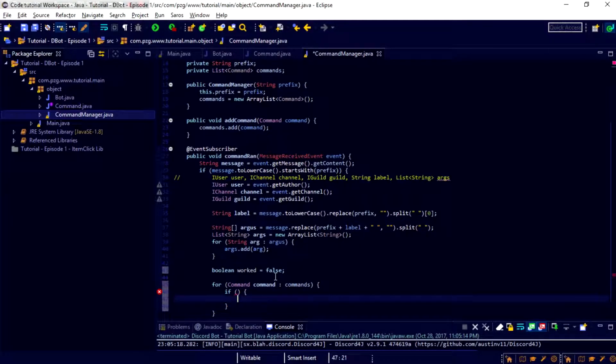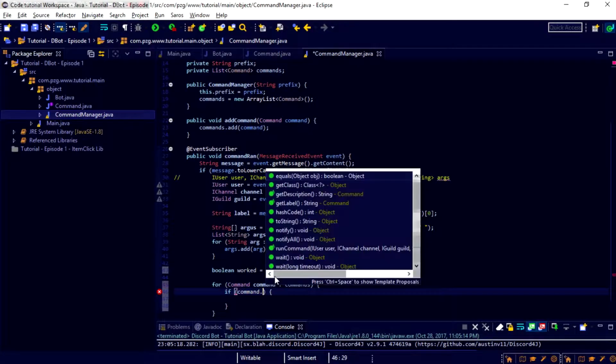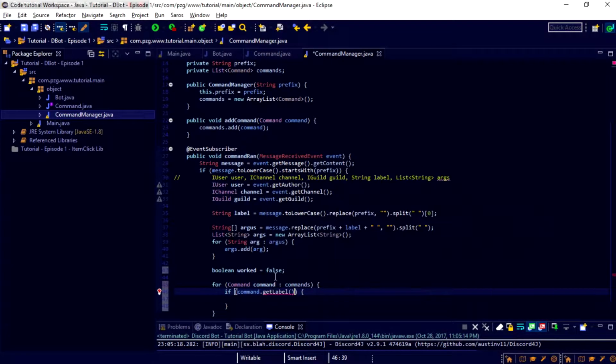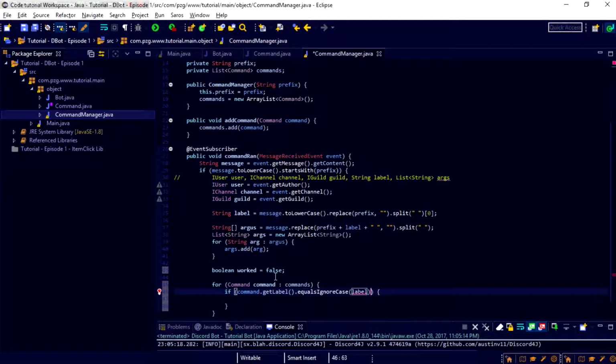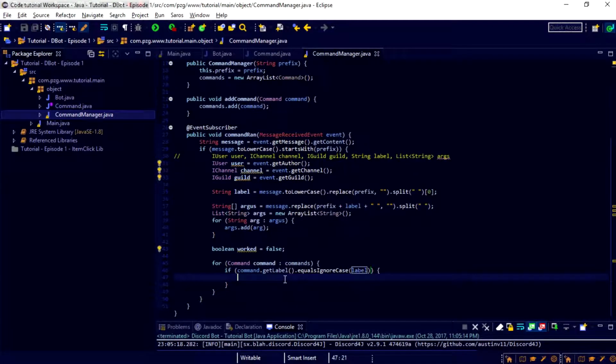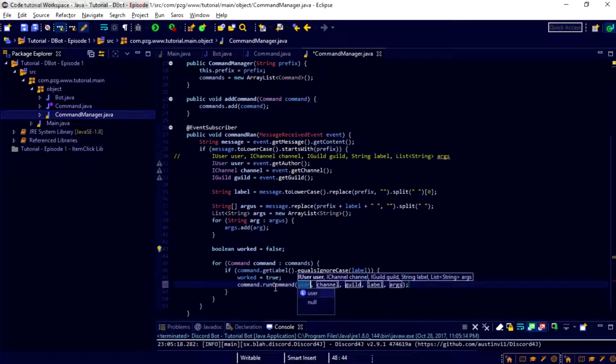Then if command.getLabel().equalsIgnoreCase(label), just like that, then we can set worked equals true first thing. That is a very important thing. And then we can also run command.run(command), just like that, and put in all of those things.